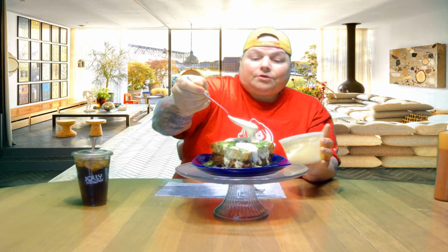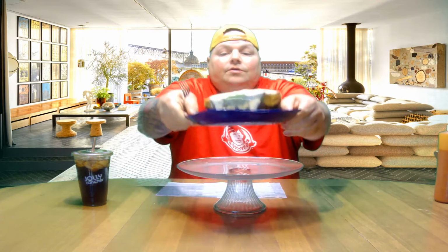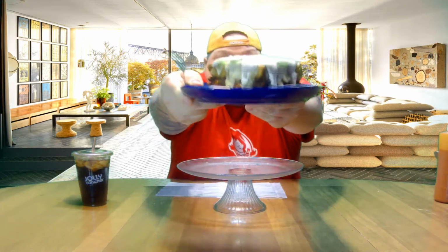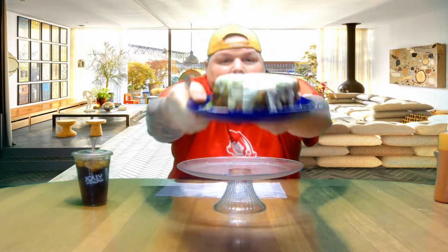We got Salvadorian crema before you see this one. So we got our Salvadorian crema. We're just gonna lather her on. All right, and I want to see what it's like before I put any hot sauce on it. So anyways, let me get y'all. Get your VIP body. Yes, y'all.